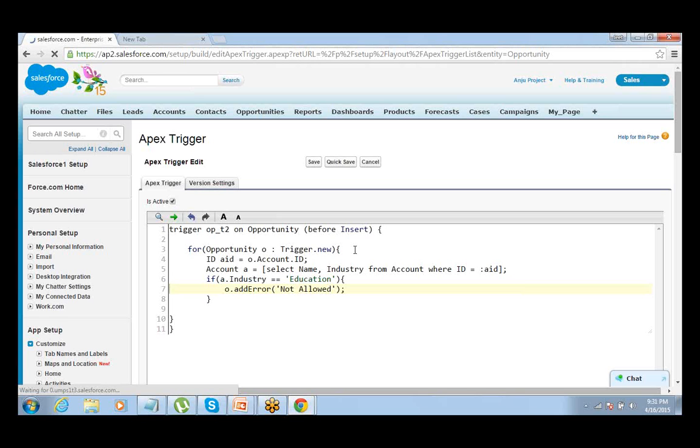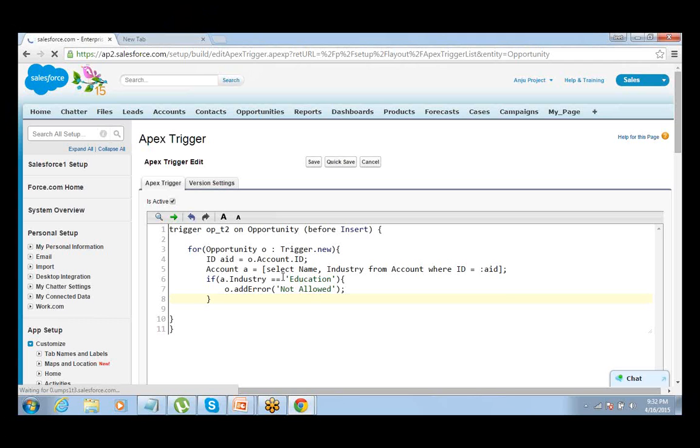So in the previous example, the code that Sonu you were trying to write, we were trying to compare it in the if statement itself, o.account.industry, but it was not able to check it there because the querying of the data is not happening on the account. It was just querying the data on the opportunity.